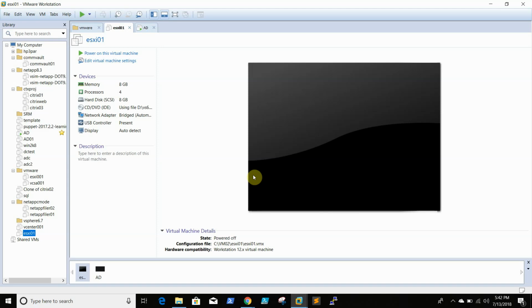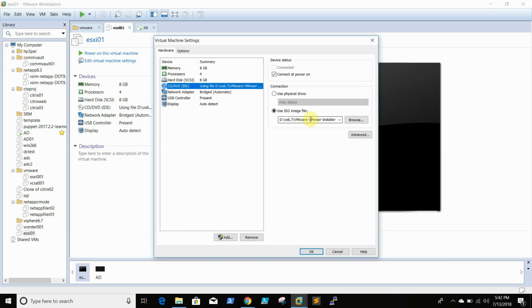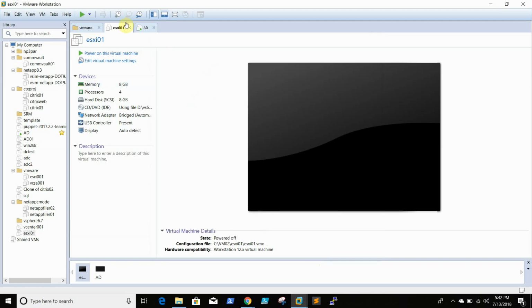In this video, I'm going to show how to install ESXi 6.7 using VMware Workstation. I have already created a VM here, and I have allocated 8 GB of memory, 4 CPUs, and 8 GB of hard disk. I have already downloaded the ESXi ISO from the VMware site. I have mounted it here. And the VM is ready, and we are going to power on the VM now.